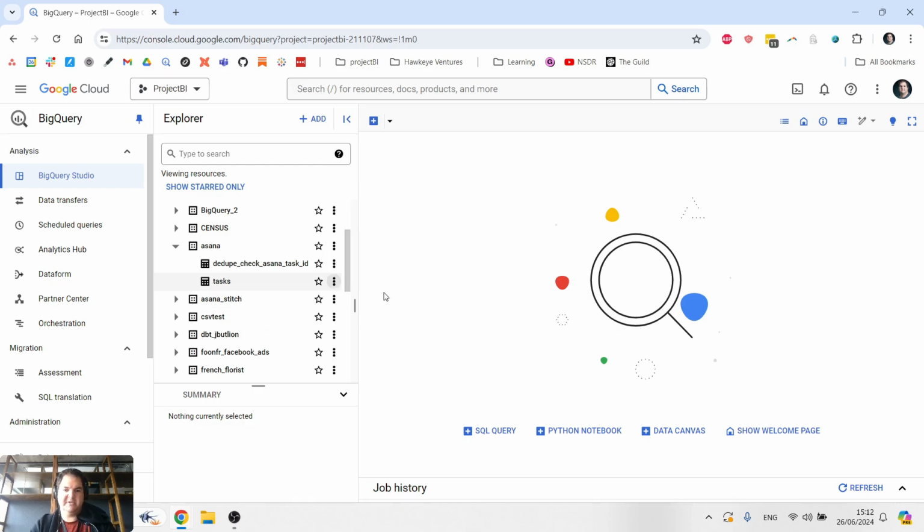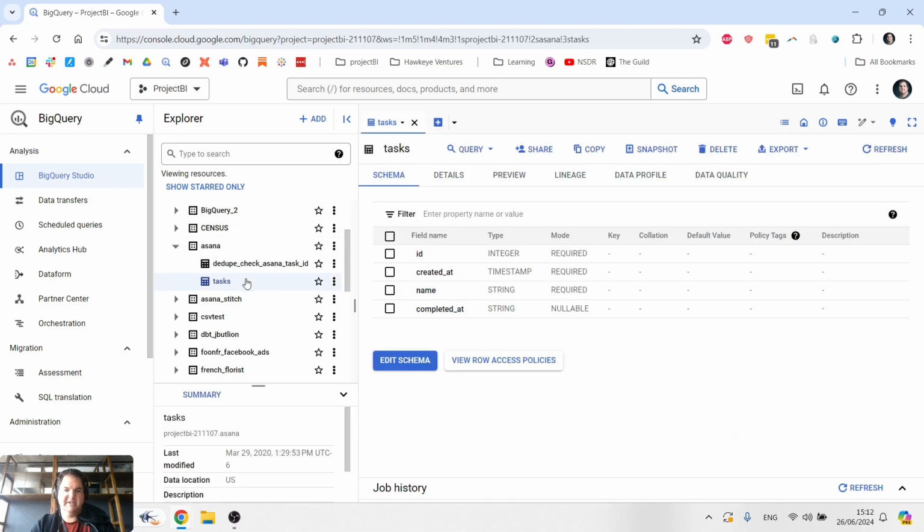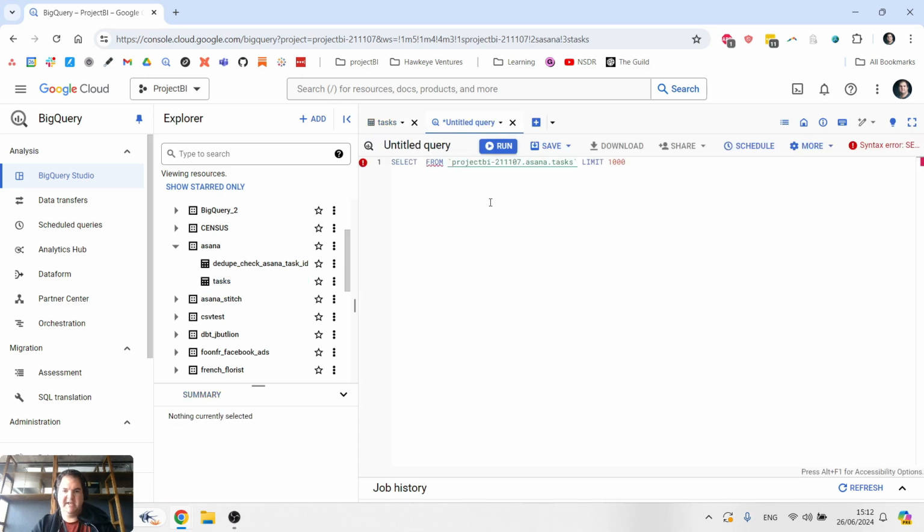So the easiest way to create a view of a specific table is simply to click into the table. And then it's going to show me the schema, which is important because I need to know which fields I want to work with. Then I'm going to come up here to query and click on it and then click on in new tab. And the reason that's the easiest way to get started is it already pre-populates some of the query for me, which just saves me having to go back and forth trying to find, for example, the exact path to the table.